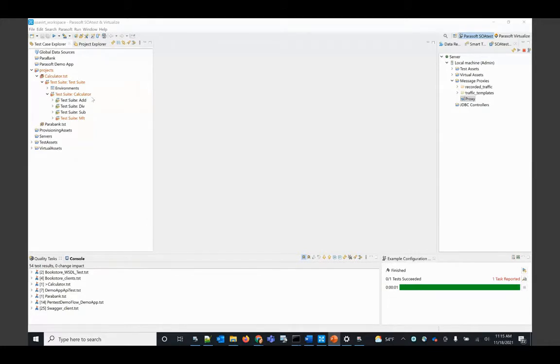And here we have our calculator test. And we see it has separate tests at the API level for addition, division, subtraction, and multiplication, all in this one TST. The reason this is red is because I've implemented a failure condition in my multiplication operation. For what I want to show you, it's more interesting to see passes and failures than just green across the board. So, one TST file with 4 tests. Simple. So once we have our TST created, we're done with LoadTest for now, so we'll minimize that.